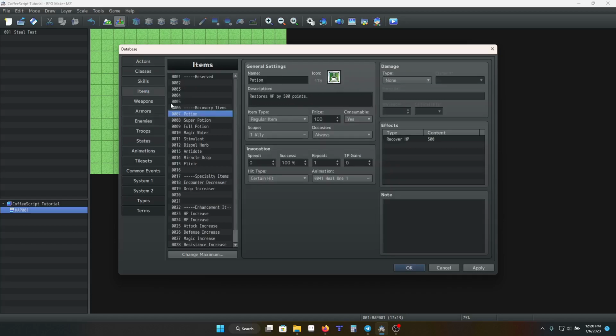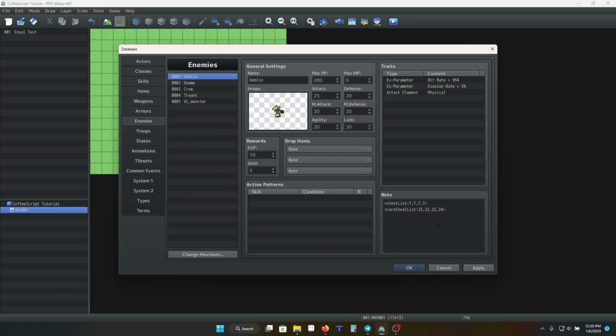Item 7 is a potion. So for this particular enemy, the only thing you can steal is a potion. The reason it has to be done 4 times is, remember, the random number for our parameter chooses between 0 and 3. So it would be 0, 1, 2, 3. If there's not enough, and say you only have 3 sevens and it chooses 3, it's going to crash because it's expecting there to be something there.